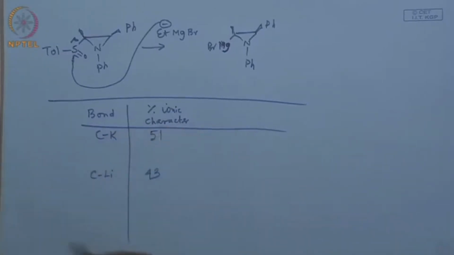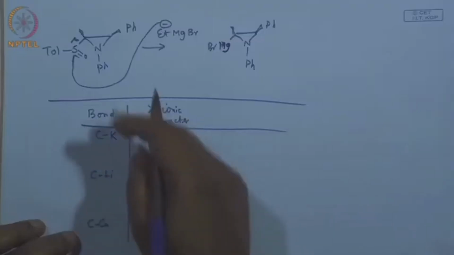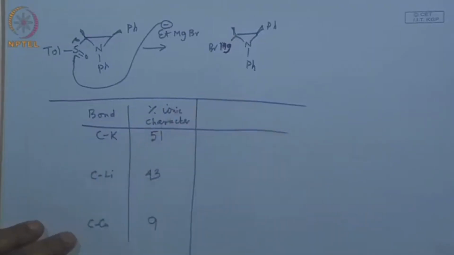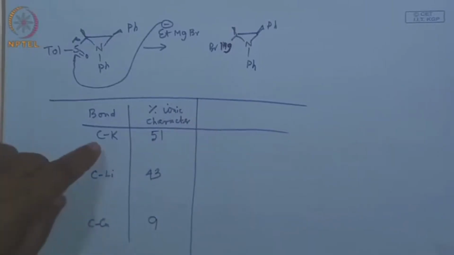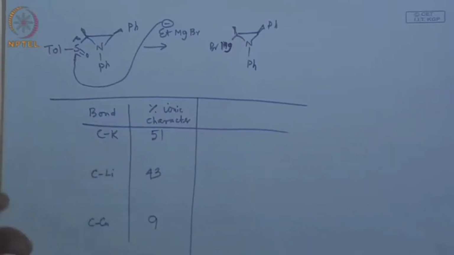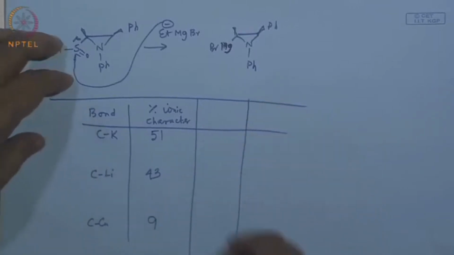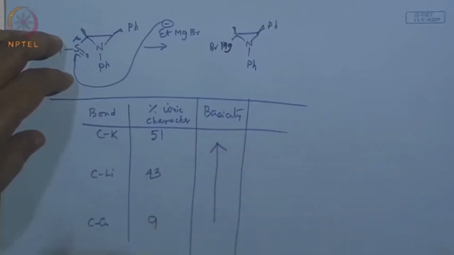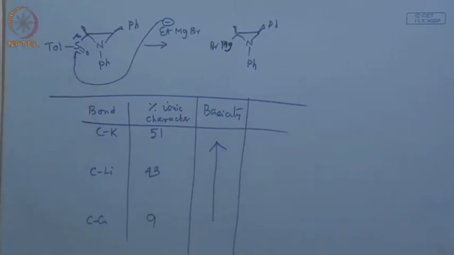Okay. And then the other extreme, copper. Copper is 9. So, now you can fill in the blanks, right. This gives you some idea. What does it tell you? If you have an organopotassium, that becomes more, I would say, basic. Basicity goes up in this direction, and all of us know basicity has some resemblance with nucleophilicity. So, if you have a potassium salt, that becomes more nucleophilic.